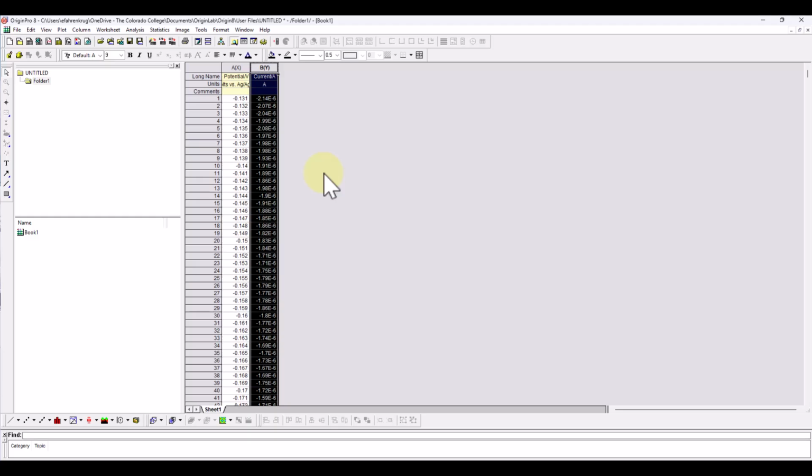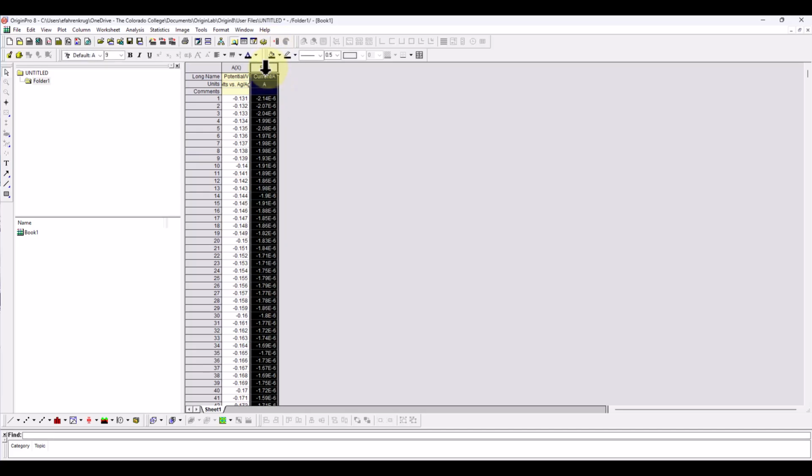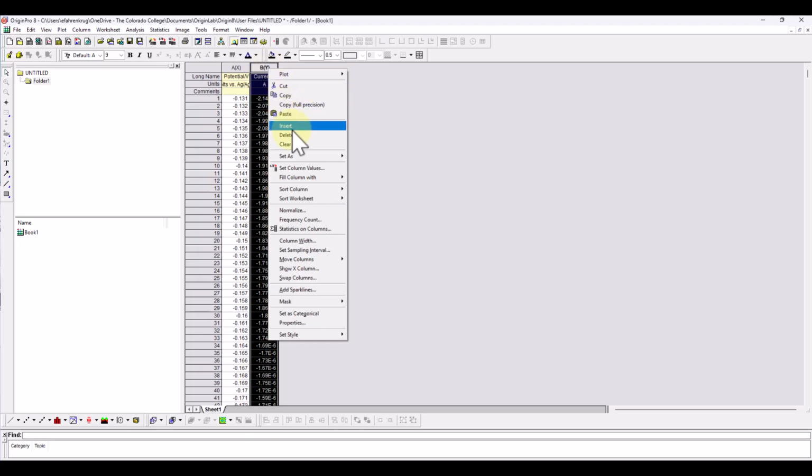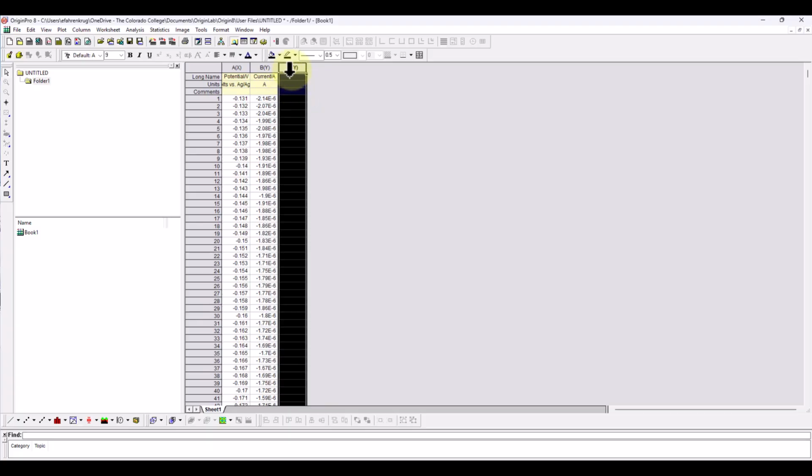I need to add a column. So this isn't like Excel where you have an infinite number of spreadsheet entries. You come default with just X and Y. And if you want to add more columns, you need to do that explicitly. And to do that, you'll click this Add New Columns, or you can right click, and then choose Insert. I'll just choose this column here. You can see that gives me C.